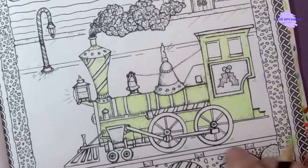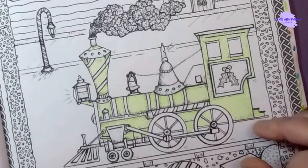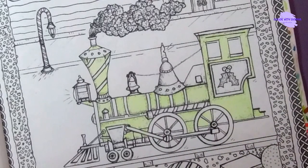I don't know. I could probably do the inside of those another color, huh? Because I was thinking maybe they were see-through, but I'm not convinced they are. Do you guys think they're see-through? I don't really know. Yeah, I think I might leave those.